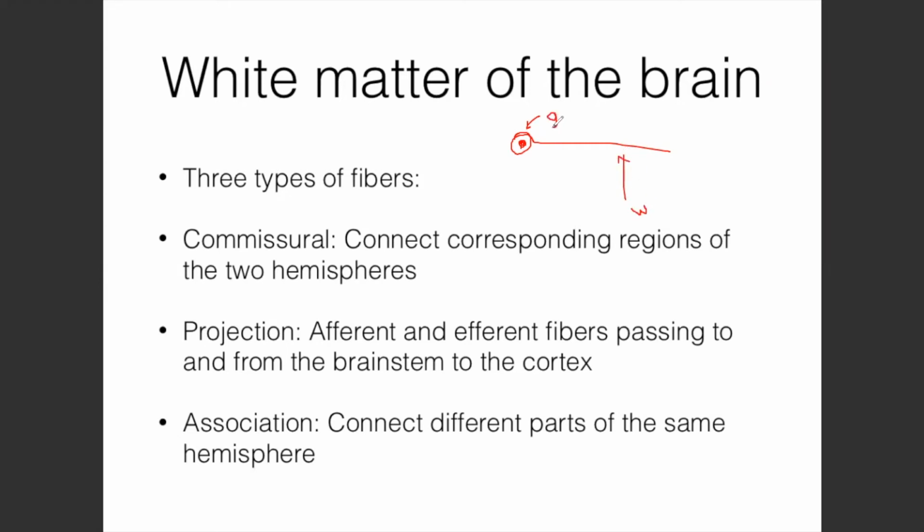In other words, if we say gray matter, we mean a collection of cell bodies. But if we say white matter, it would mean a collection of axons. Right? So when we say white matter, we're not talking about anything that is functional. It doesn't generate an impulse. It would simply be conducting an impulse. And it's simply axons.